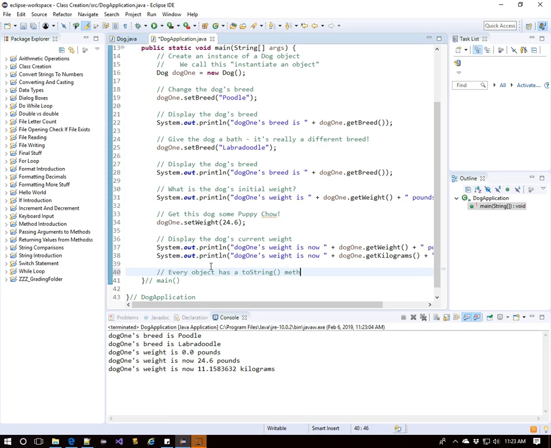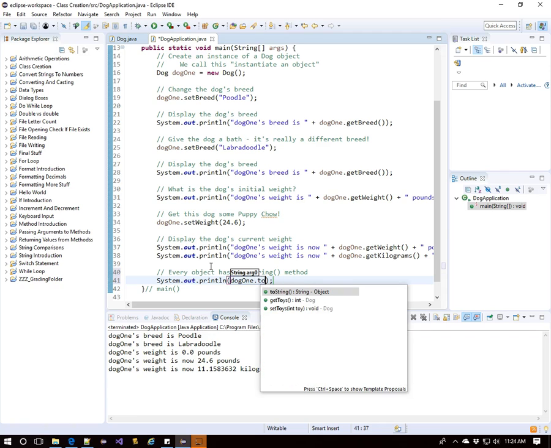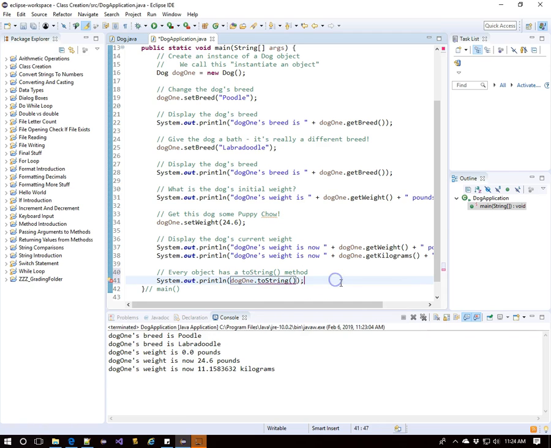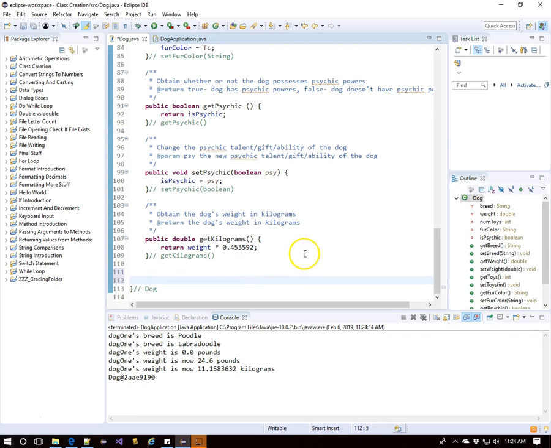A method every object automatically gets, courtesy of Java, is a toString method. We hope to use that to find the current state of the object. Let's see what happens with the default toString method that our dog object has. We'll display it. And it's kind of dealing with a memory location. It's not very useful. It's not really telling us much. So the toString method that we get by default, not usually very handy. So for every good class that we write, we should have a good toString method that we write that will override the default toString method. And it's overriding it because it's going to take the place of the default.